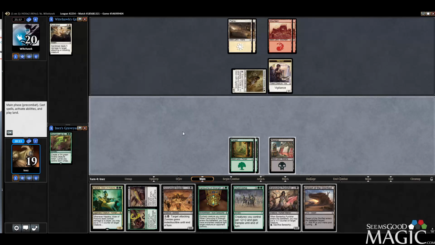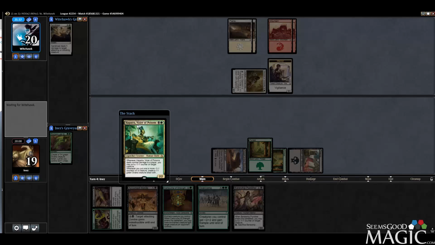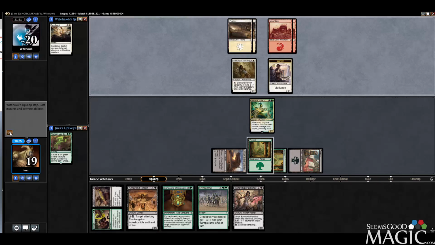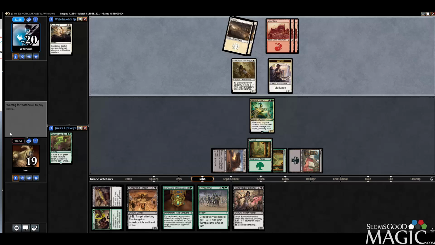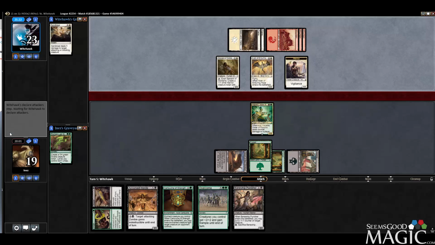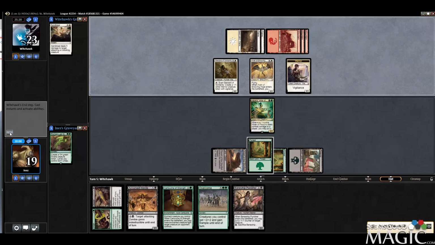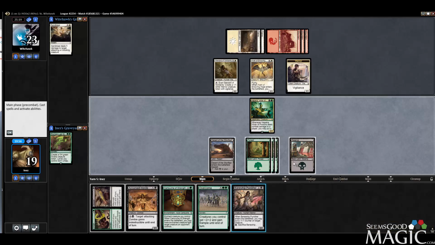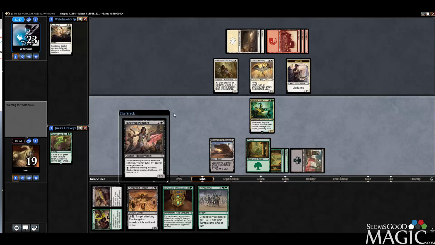So I think we want to build towards this Hapatra thing, which means we play this, and then we play Hapatra and we pass. Okay, so we get to play the Punisher, put a counter on the Aven, get a Death Touch thing.